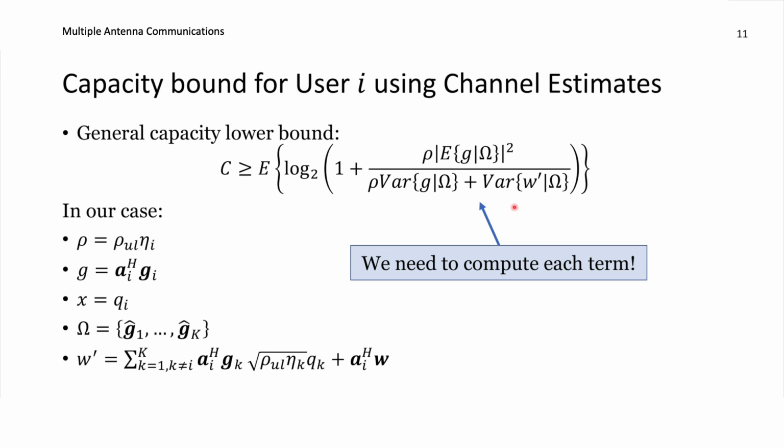And W prime here, I'm using the prime now because we would like to separate it from the W vector that we have for the noise. It contains both this noise term, where we have the noise vector in the product with the receiver filter, and all of the other added terms that we had before. K goes from 1 to capital K, and we exclude K equal to i. Then we have the interfering signal, the power of them, and the inner product between the channel and the receiver filter. So given these parameter values, we would now like to compute all of these three terms.